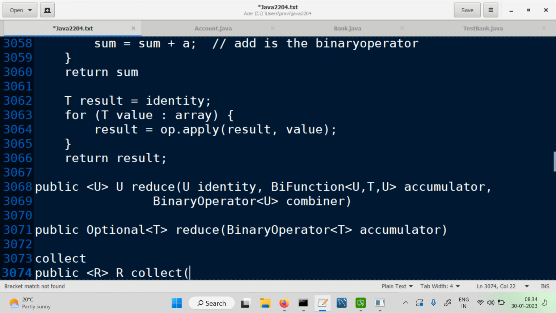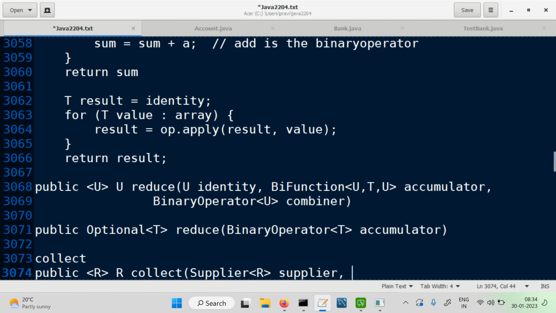Where the parameter, this one, instead of an identity as a fixed value, uses a supplier to get the initial value. So there is a Supplier of type R. Now instead of a function which takes two inputs and returns a value, here it is a consumer which is available.